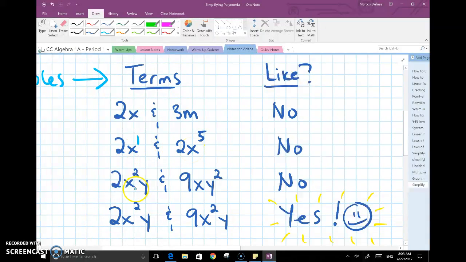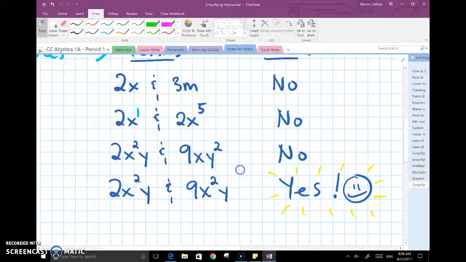In the third case, we have x squared y. Although the other one looks similar, if you look carefully, the power of 2 is over the y. So this is x to the power of 2 times y. This is x times y to the power of 2. So the powers of 2 being in two different places means that they're not like terms.